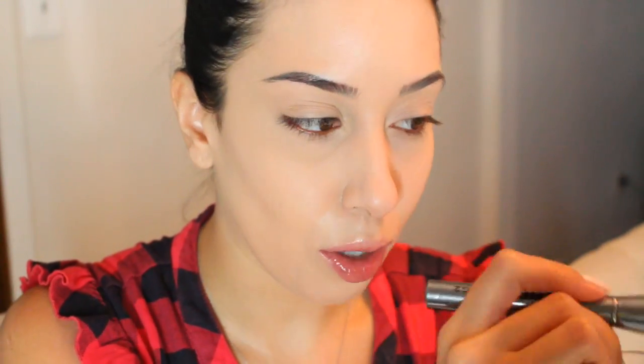This foundation left a beautiful, naturally dewy finish. I think it's so fresh and young looking, especially for the summertime. So I'm not going to set it with a powder — this is for people with more of a dry skin type. If you have an oily skin type but still like that fresh, dewy look, I'd recommend dusting a little loose powder over your T-zone. What I'm going to do is just set my under eyes using a powder foundation for a little extra coverage — this is the Mineral Wear Talc-Free Mineral Face Powder in Creamy Natural by Physicians Formula. I dab it to set my concealer because creased concealer really irks me.